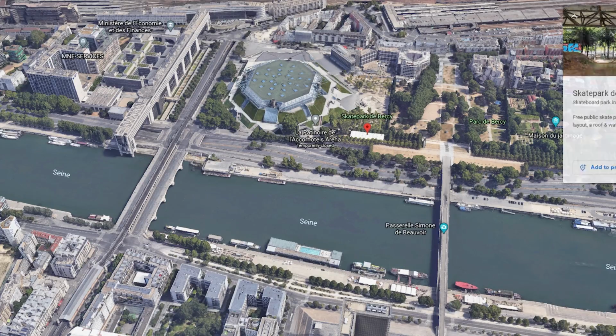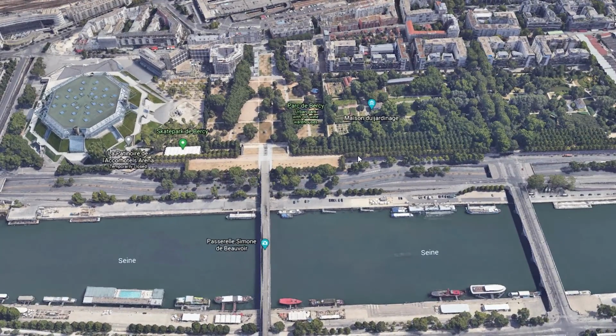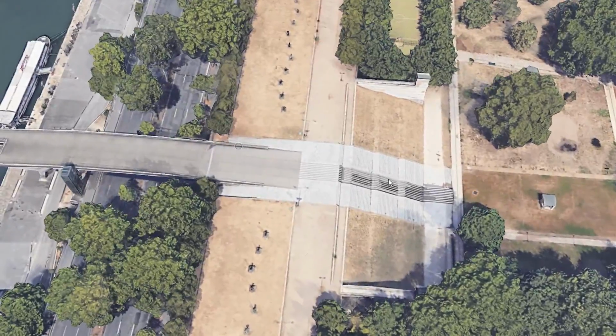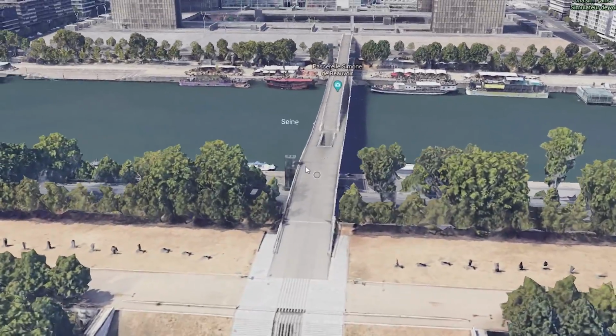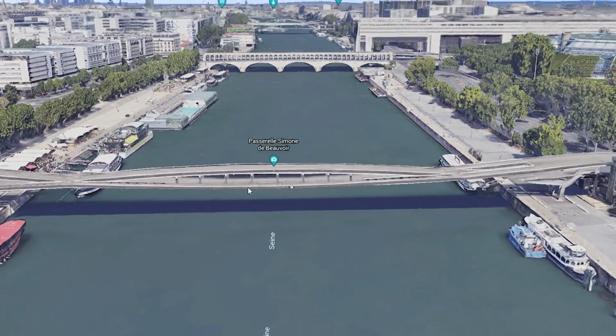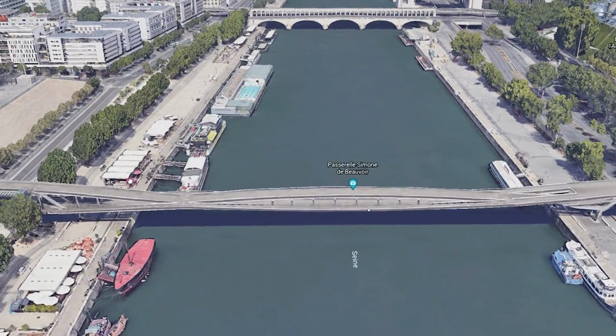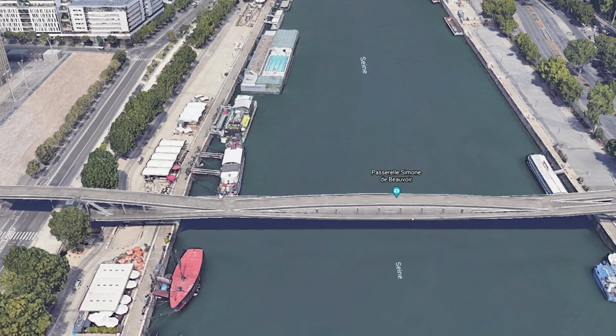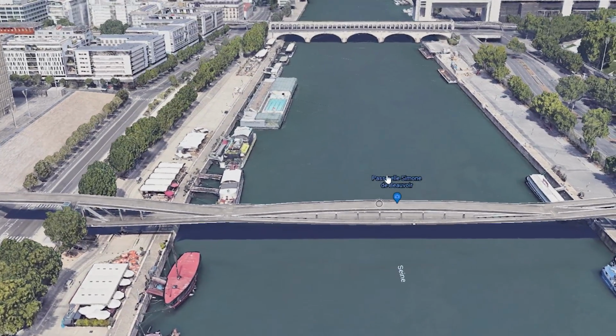And this is the park near Parc de Bercy. This is from where the bridge is starting. It's like this. So it has this arch in the middle. I see some columns here. It goes like from here. You can come from the downside, cross it, and go on the other street level, or you have here the possibility to switch and go up or down or wherever you want to go.